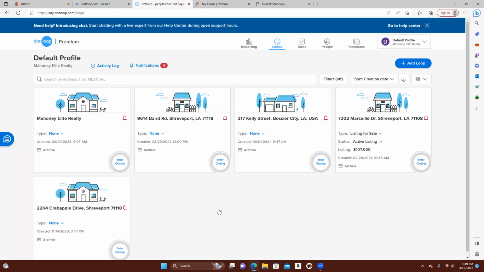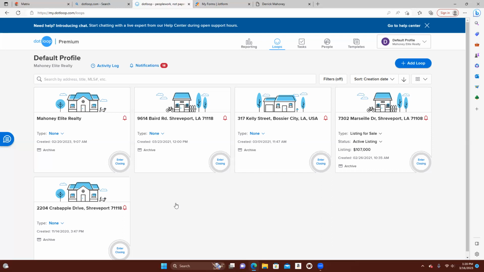And so what we want to do here at Mahoney Elite is make sure that we keep your records and you keep your records updated and available at all times. And this is also going to help us stay connected with you on what transactions you're working, be it a listing or a purchase. And then we will be able to use this information in order to finalize your commission split. So you must have a completed file in order to receive your commission. And we will get to that in another training.